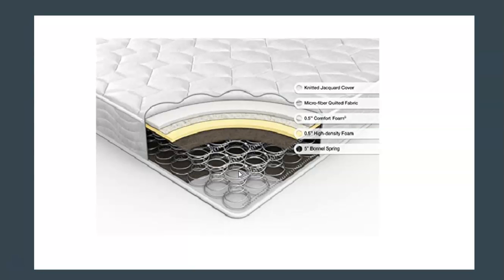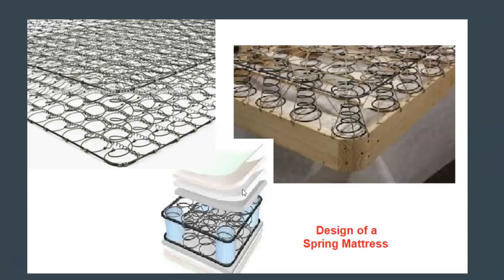Okay? Here's another diagram of the same thing. So we have 1, 2, 3, 4, 5 layers of foam and or padding. Again, soft, plush, layered, very airy, they deform easily. And then underneath that is where we have the box. It's called a box spring base. And it's because you have the wooden box frame and then inside are a bunch of metal springs. But again, wood and springs, those are hard, rigid materials.